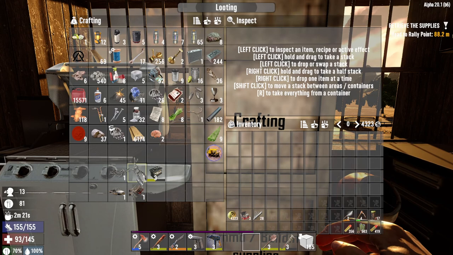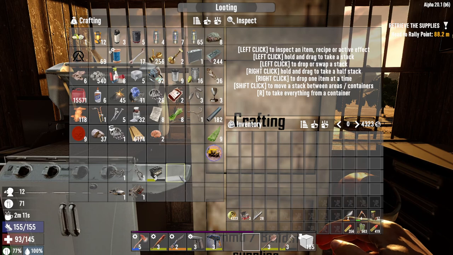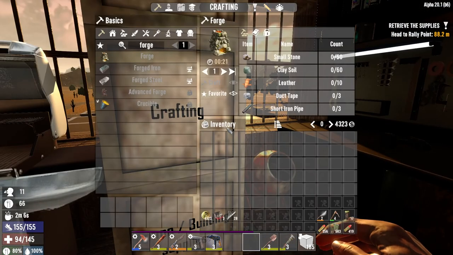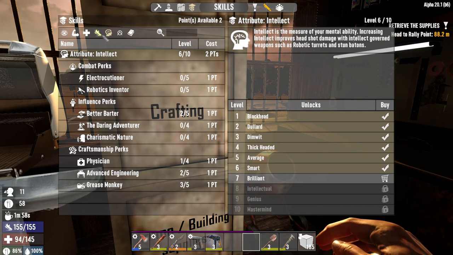Now, we're really close to getting our bike. We're going to focus on that today. We have the chassis, the handlebars, the battery. We need an engine, and we need two wheels. Or we need acid and then go find some coal. So that's our goal today, is to get the motorcycle built. We don't have enough points to see the elite trader, so we can just ignore that.